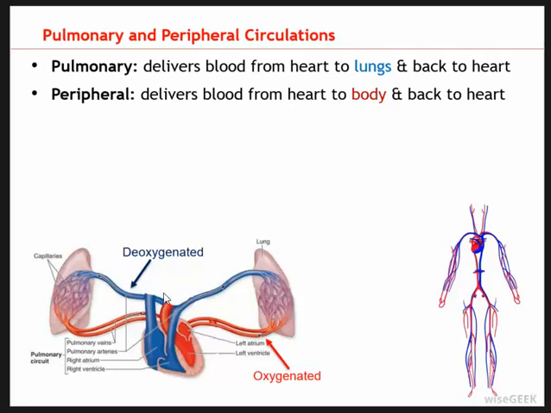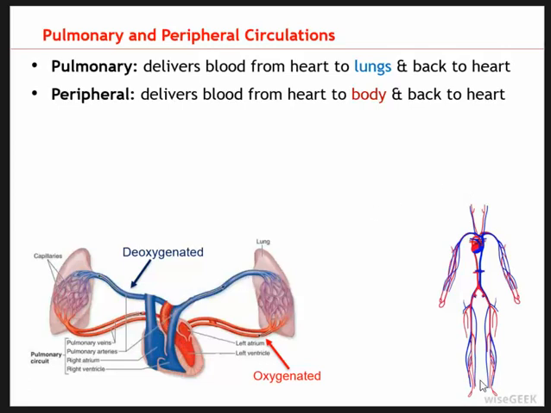This picture down here at the bottom looks at pulmonary circulation. We have our heart. The blue is our deoxygenated blood. This was delivered into the heart and now passed to the lungs to become oxygenated. This process will be discussed in chapter 7. And then we have oxygenated blood coming back into the left side of the heart. Eventually, it's going to be pumped out of the aorta, which leads to the body.